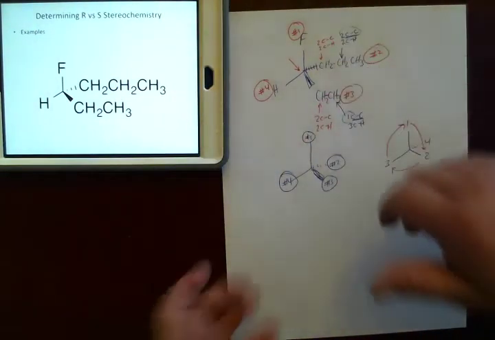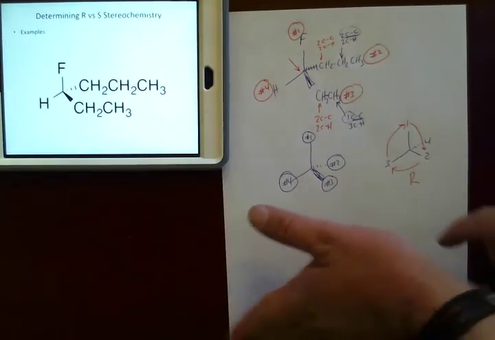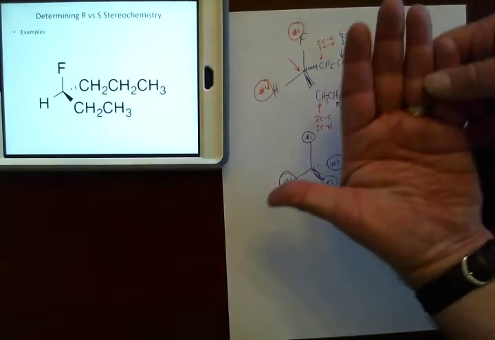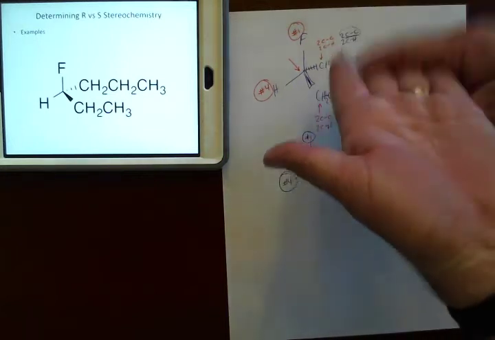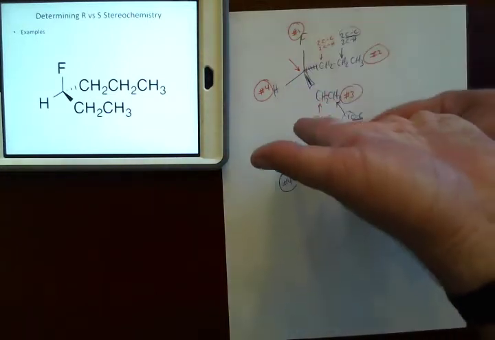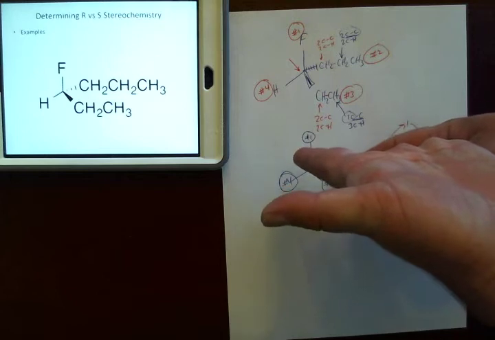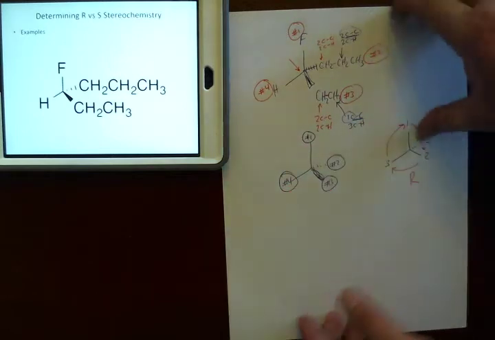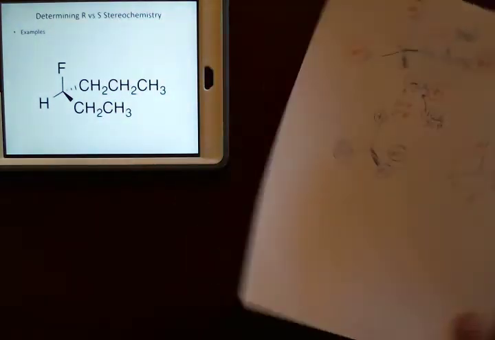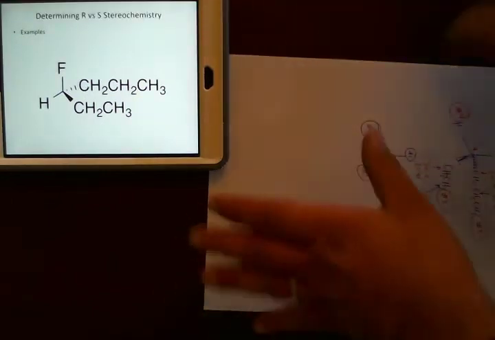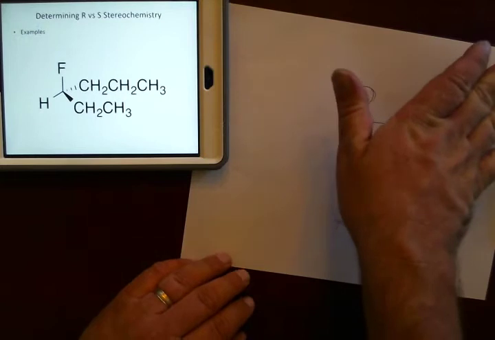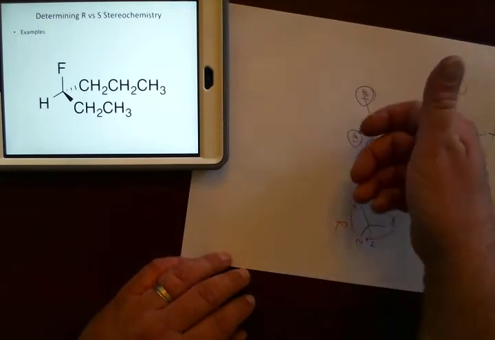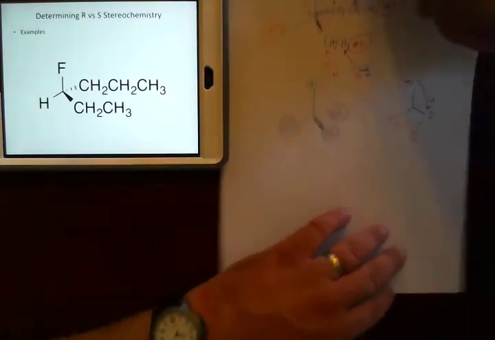So 1 to 2. If I try to do it with my left hand, right? So with that, the thumb would have to be this way. 1 would be up here. When I try to get my hand to go back to 2 like this, I'd break my hand. Okay, so with that. So again, don't forget you can rotate them all. If it's easier, rotate the paper so it's a little bit more comfortable. Okay, so you can do it here. So it's 1 to 2 like this. Okay, you rotate the paper, something like that.